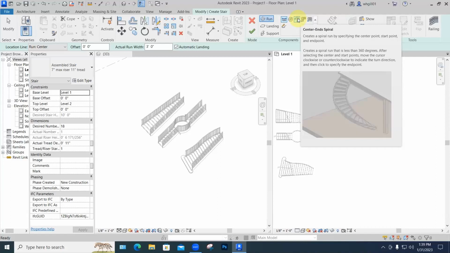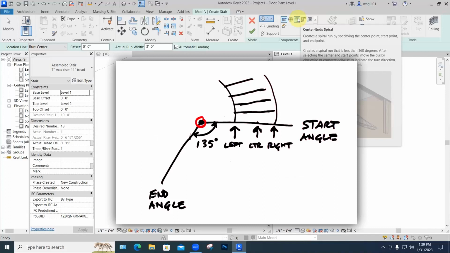What I want to be able to identify is the center point of that spiral. We're just talking circles, not ellipses or anything. And then with the staircase, are we measuring as we're going up to the inside, the center, or the outside of the stair, of the run? And let's just say we know what it is. Let's just say we know that the inside is 6 feet. And we're going to be doing like this.